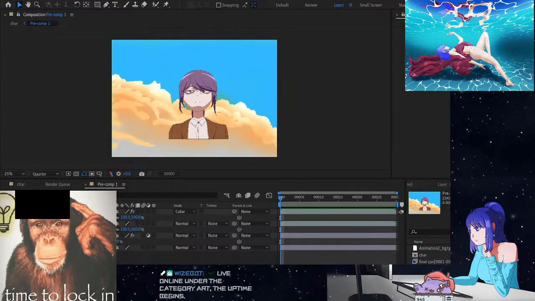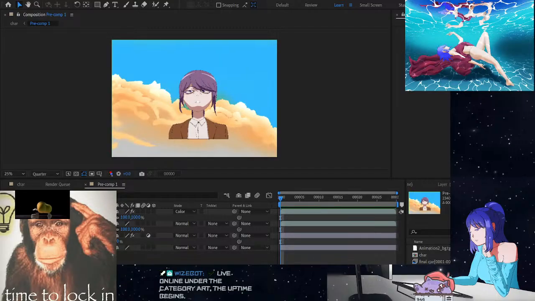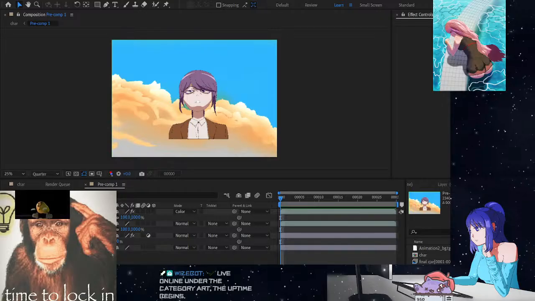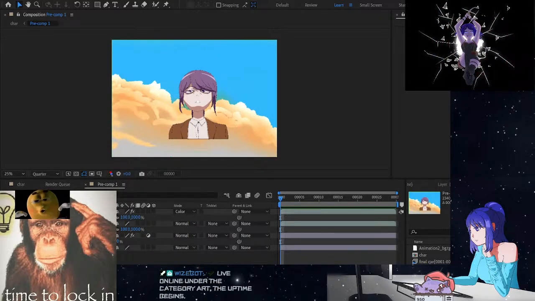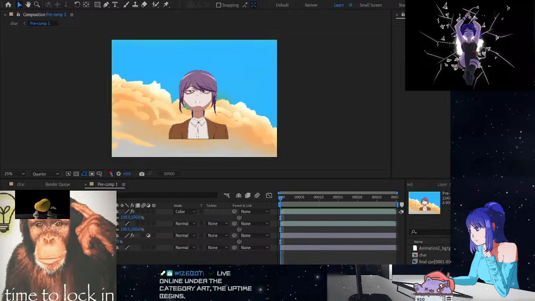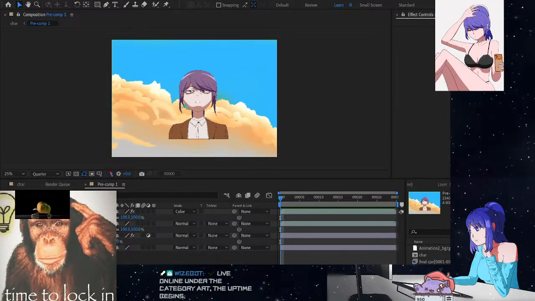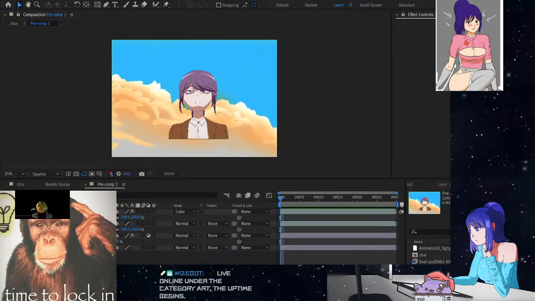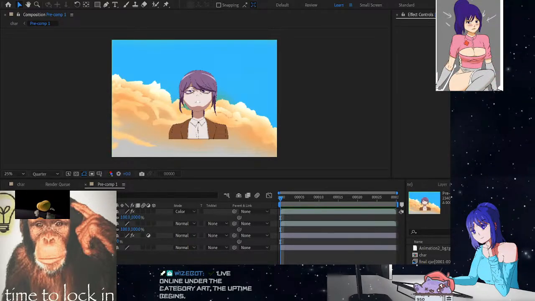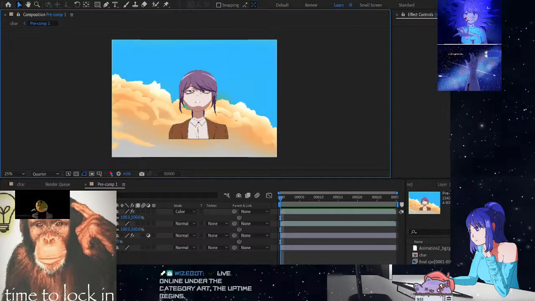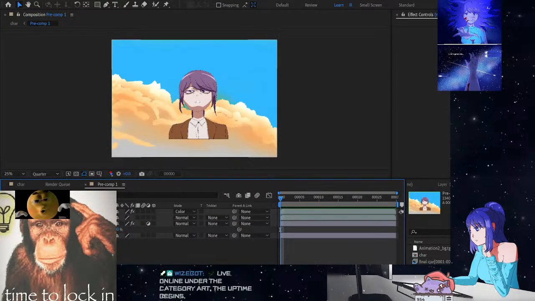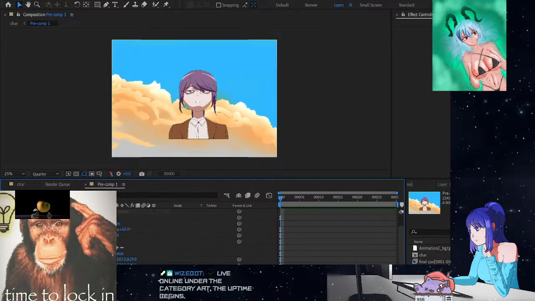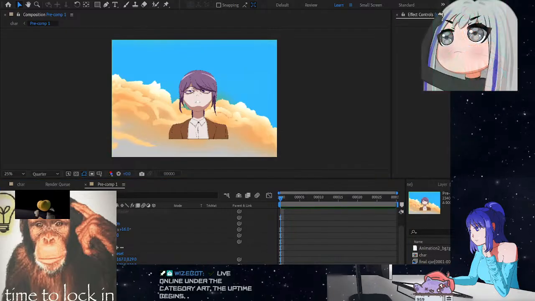Integration. We've also talked about this in other videos. In the real world, light is always bouncing around, contaminating everything else with its colors. We want to do the same to our local colors. For this, I will grab the local color layer, duplicate it by clicking Ctrl D, and now for the one on top, I will go to my effects presets and look for hue and saturation, and throw it on top. In here I can play with the hue of these colors, its saturation, and even its brightness. But there's an extra button that says colorize. Now everything has been tinted by the same hue. I will search for a hue that's closer to the scene that we're in.